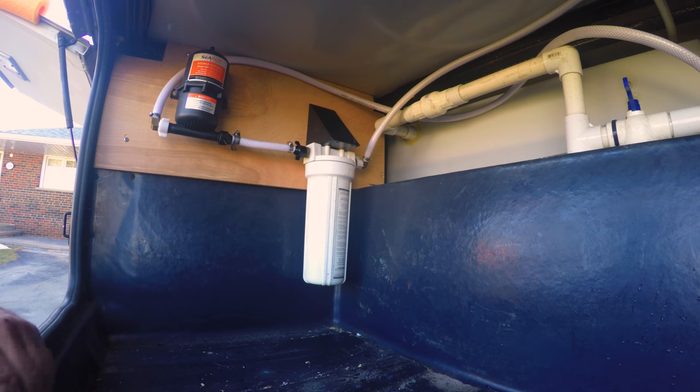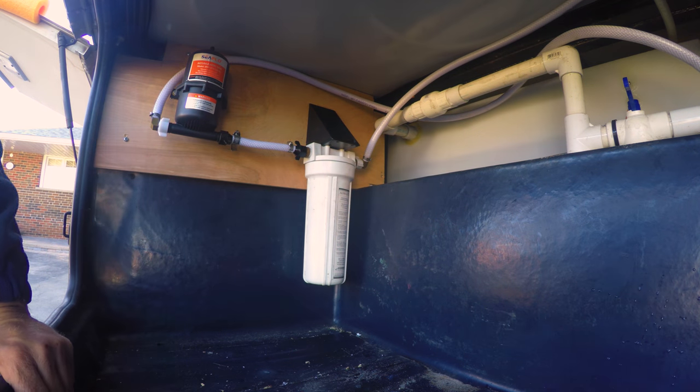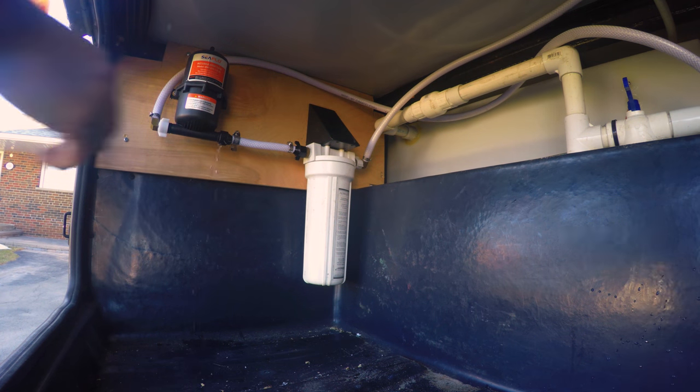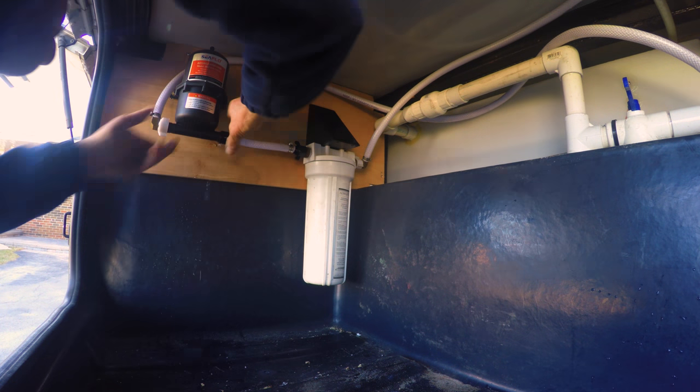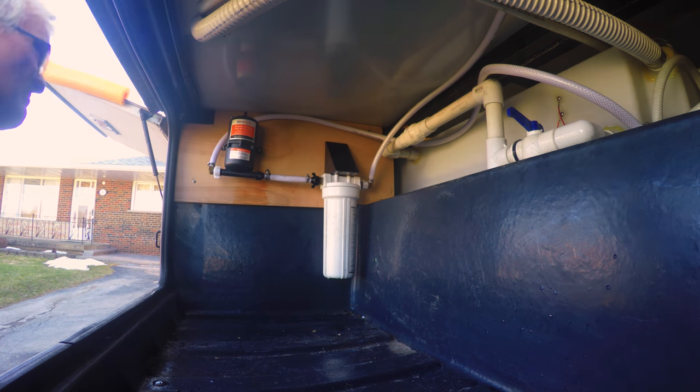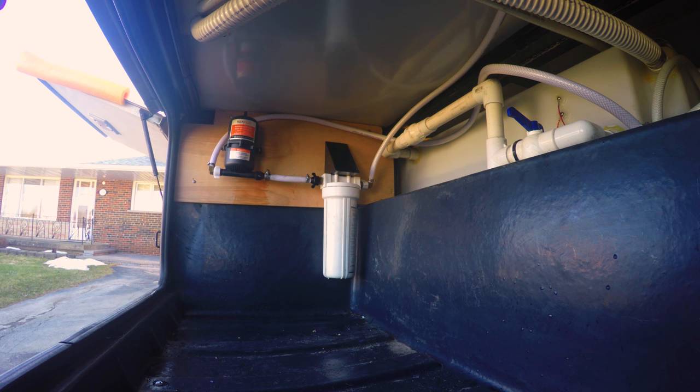Let's see if this thing's going to leak. You're going to be the first ones to know because I'll be inside turning on the water. Oh, he sprung one leak. Wow, what a difference. I'm going to go turn the taps on.